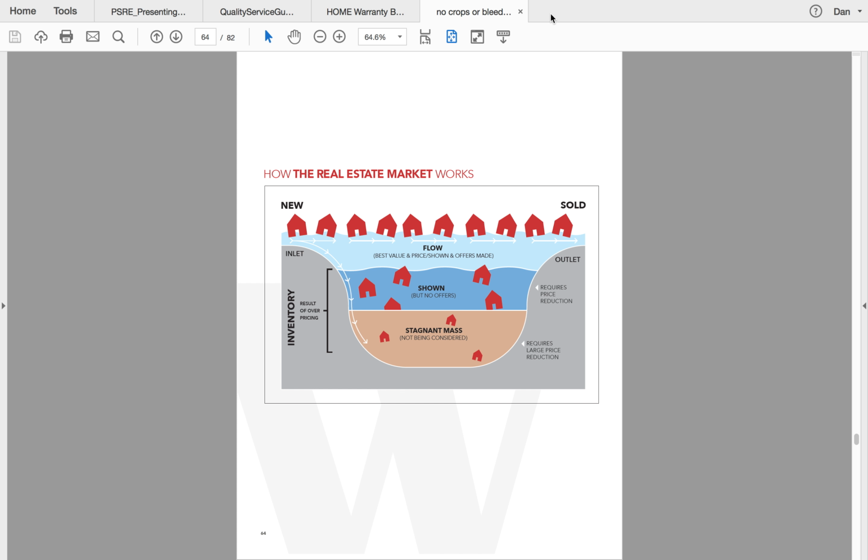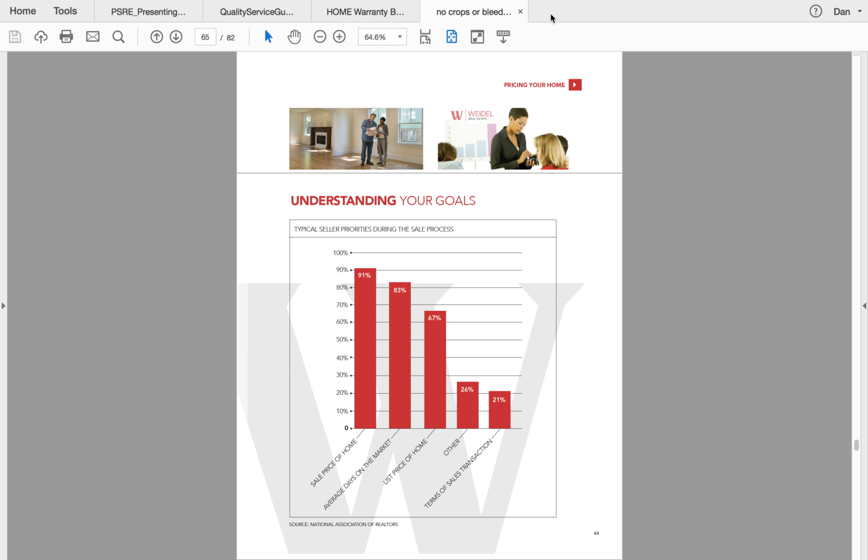Page 65, 66 of the instruction manual. This is coming from the National Association of Realtors, and it was a survey that was done as to what is most important to sellers. And what we're going to say there is most sellers want the highest price in the shortest time. I could stop and say, would that be true with you as well? And then the best way is to price it right from the start. And that's enough. So if at that point I said to the sellers, so Mr. and Mrs. Seller, how about if we talk about your price?